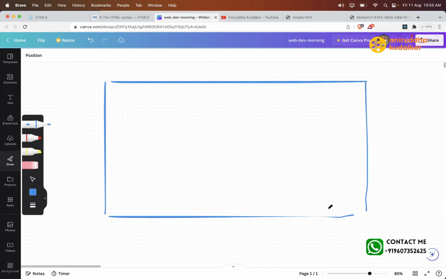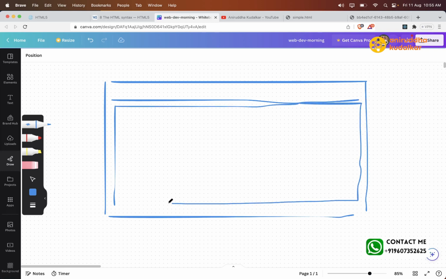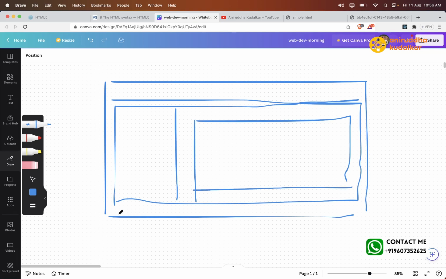What I wanted to do is have a navigation bar in the header, a left menu, and the whole thing would be the content. There should be a left menu, some content over here, and a footer for your web page. Getting my point?